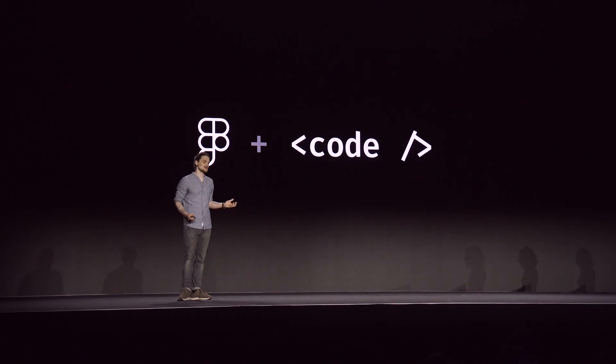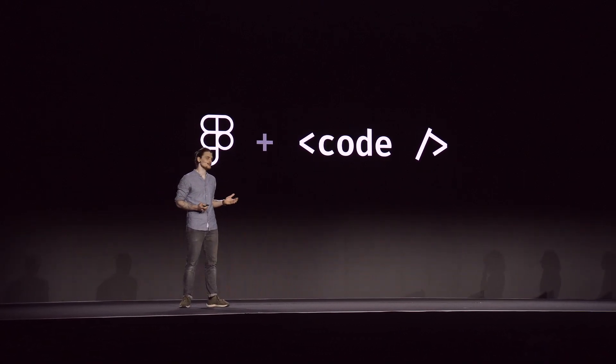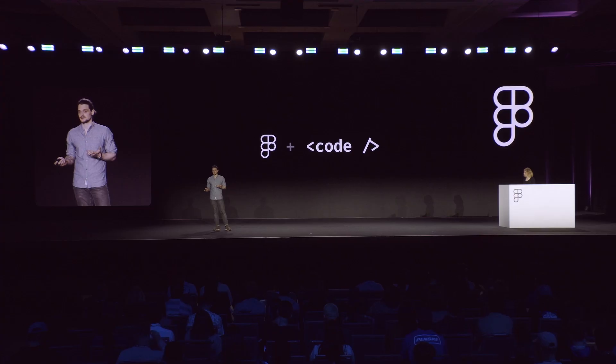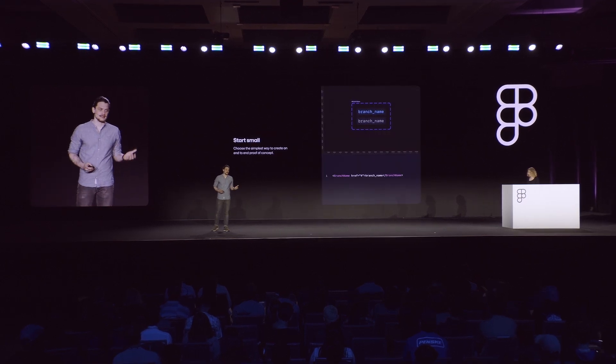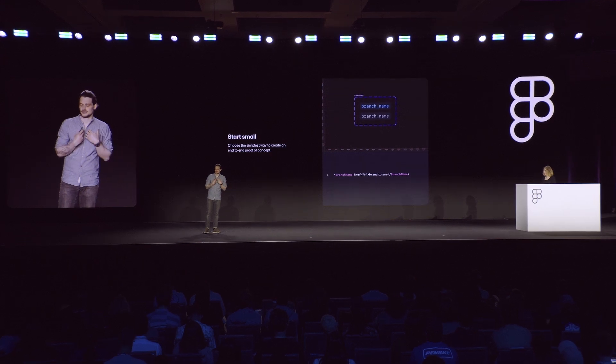Let me tell you about a time where I explored outside my day-to-day, when Figma launched a new feature called Code Connect. Code Connect allows you to connect your Figma components to your React components. When I learned about this, I was instantly in love with this idea, but I did have some concerns: Would this bring value to us as a company? Would it work with the complex components we built at GitHub? And would I be able to get engineering resources to set up Code Connect for me? However, instead of focusing on those worries, I went straight to the docs to see if maybe I could set up Code Connect myself.